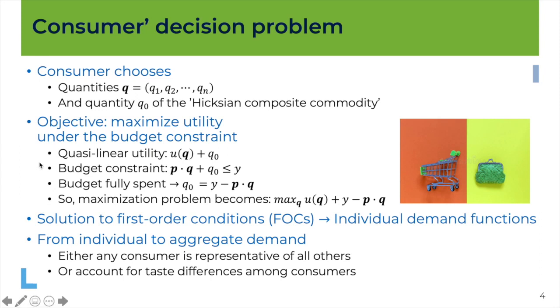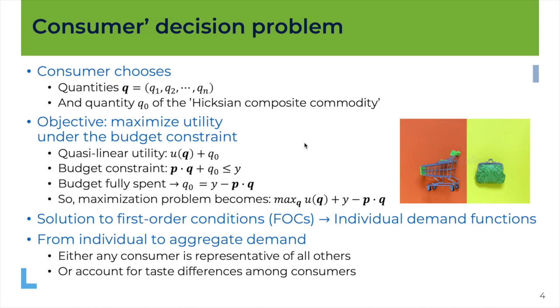How do we do so? Well, as you know, the consumer is choosing the quantities to maximize its utility, but of course you're constrained by the budget you have, right? This budget is Y, and it can be spent on the several goods you can acquire, the vegetables, this vector Q, which multiplied by the price of the respective vegetables. Okay, so P is also a vector of prices. And then you have the spending coming from what you will pay for the composite good. And you see here that we have normalized the price of the composite good to 1. Okay, so it's also called the numéraire.